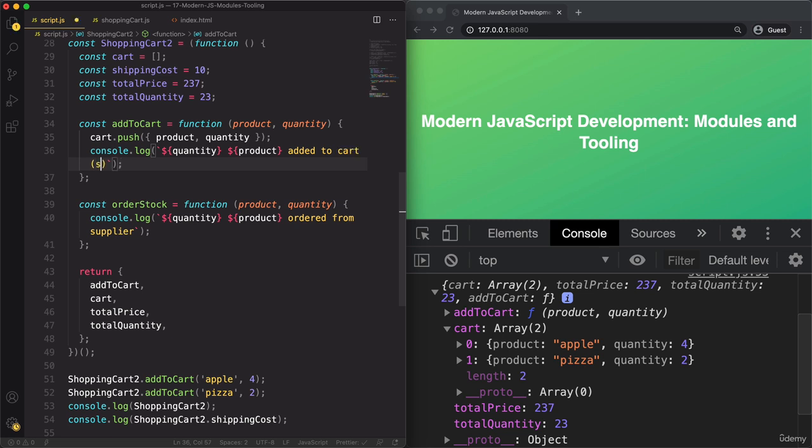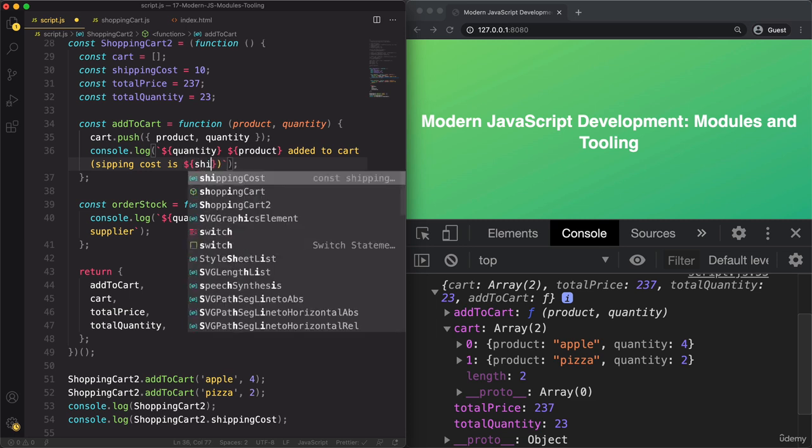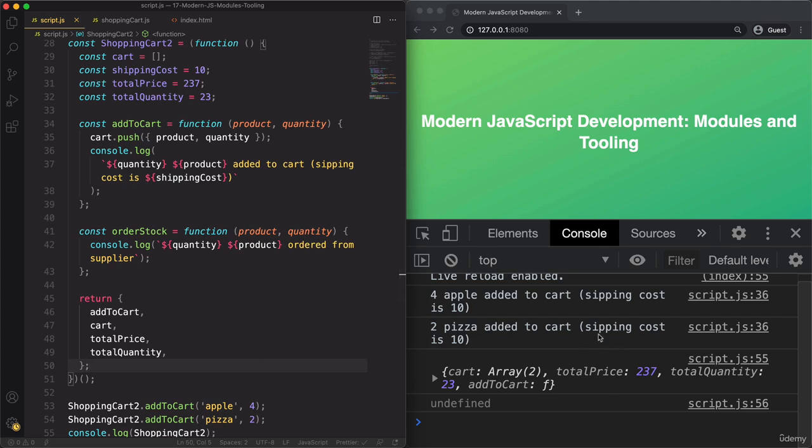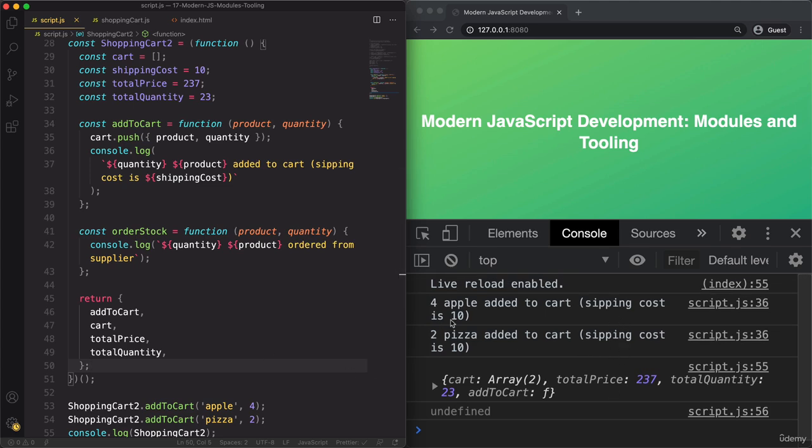So let's say shipping cost is, and then shippingCost. And in order to produce this string here, the function will also have to use this variable that was only present at its birthplace, but which no longer exists besides that. So indeed, that still works. The function is still able to access that value of 10.